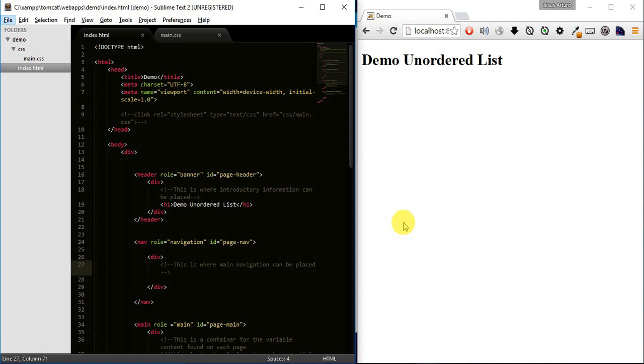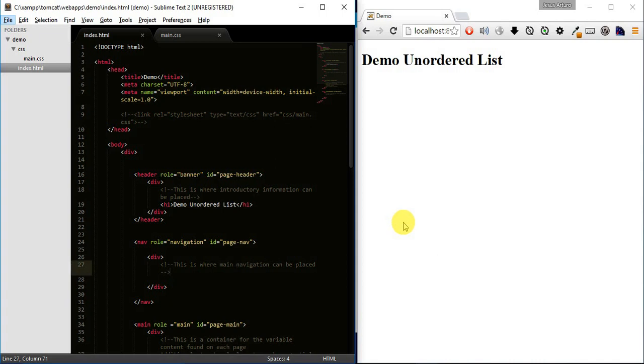So to create an unordered list, as I mentioned in the presentation, you have to use two different types of tags. The first one is the UL tag, which stands for unordered list, and the second one is the LI tag, which is a list item. So you create the UL tag, and then to create each item, you create the LI tags. I'm going to be showing this in a moment.